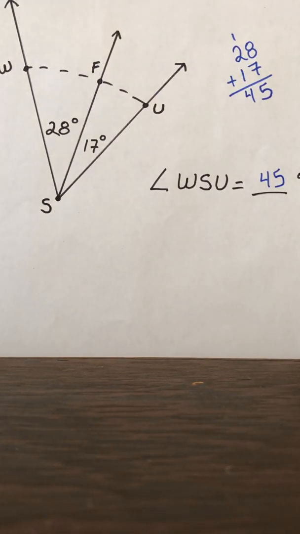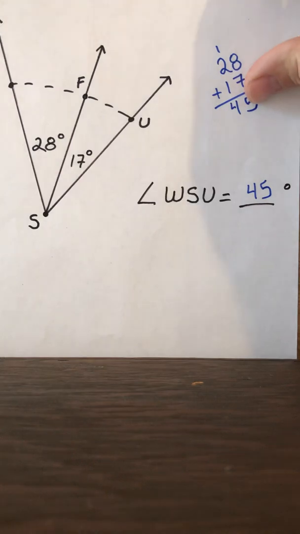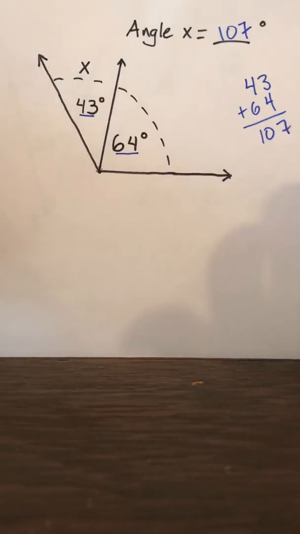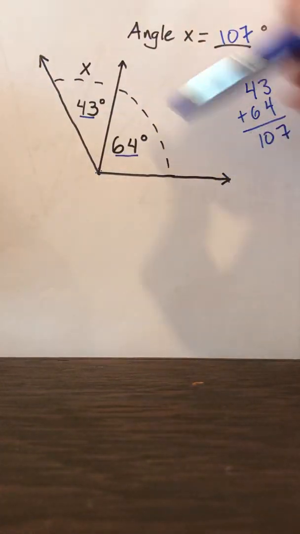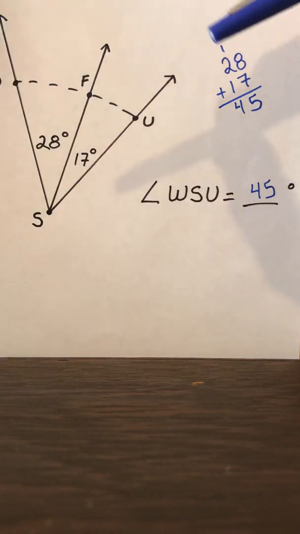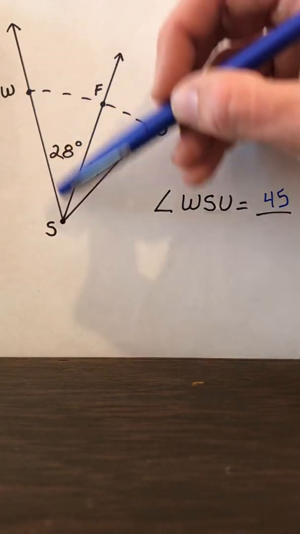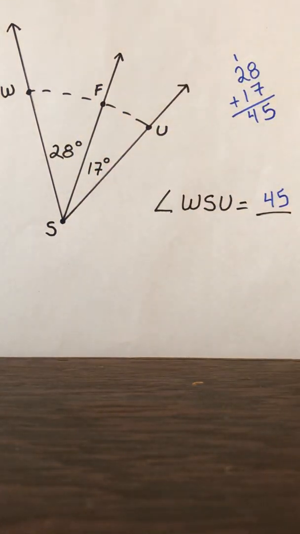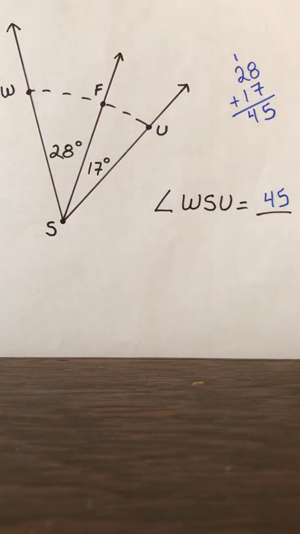So that is what you guys are going to do for page 12. There are 6 problems that are very similar to the 2. The first 3 will have a system like this, where you have a dotted line and there's no letters that mark different angles. It's just x, and so you'll add up the inside. And then the final 3 will be very similar to this, where you'll have different labels of different letters for your various angles in your rays, and you'll add them up to find the sum of the whole, which should be from the out to the middle to the very far end.